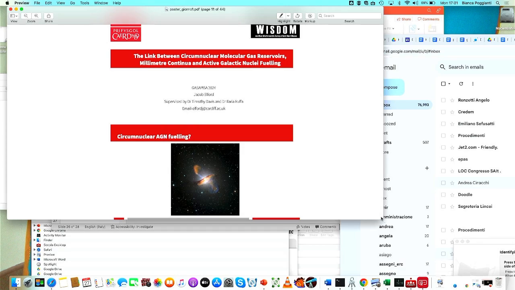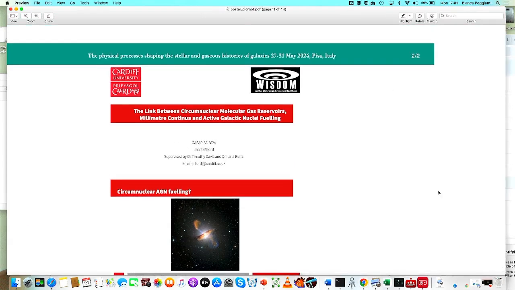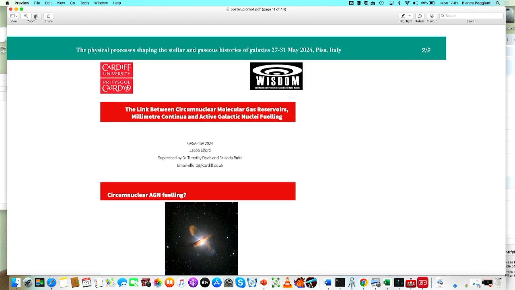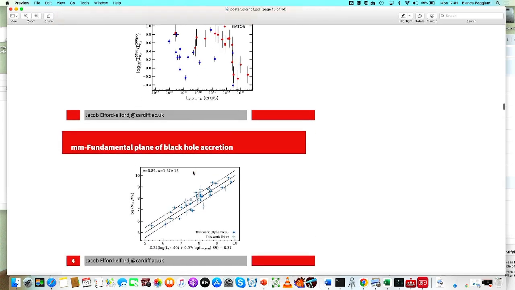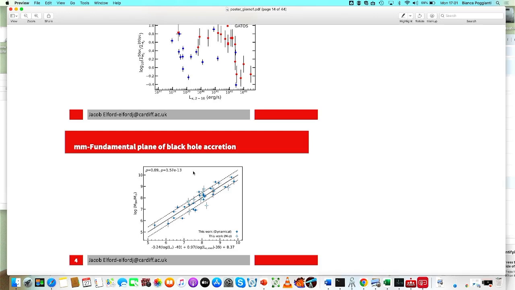And we studied the nuclear millimeter luminosity in our sample of galaxies, and we found it correlated well with the supermassive black hole mass as well, sort of in between here. This would be the sort of correlation between the molecular gas concentration. This is the previously found relation, and then the blue points are our points. So then we found this correlation between the supermassive black hole mass, the nuclear millimeter luminosity, and the X-ray luminosity from the AGN. So this could have important implications for the AGN accretion process, because we find that radiatively inefficient processes can describe this new fundamental plane.